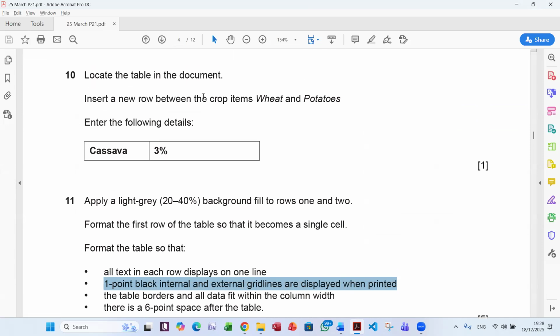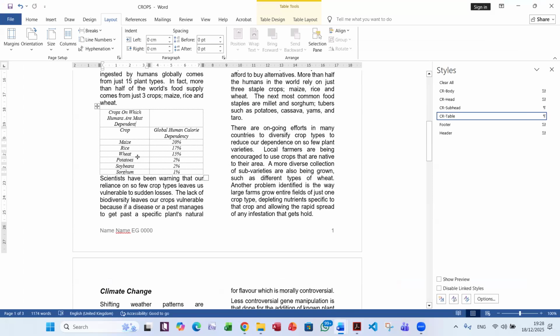Insert a new row between the crop items, wheat and potatoes. Can you put the pointer here? Try to bring the mouse here to the plus between wheat and potatoes. There is also another way. You may right click and insert new, like here.